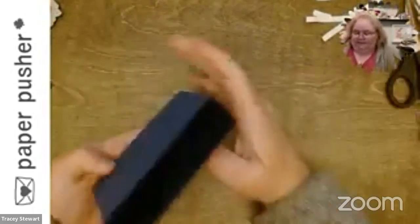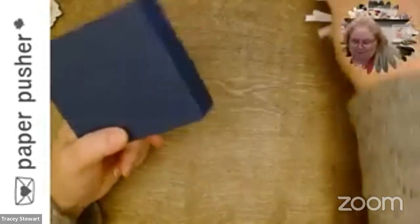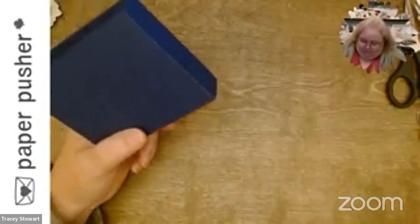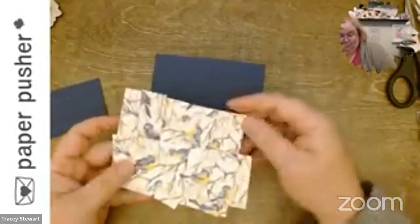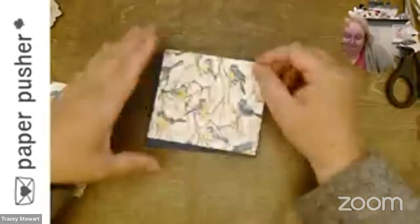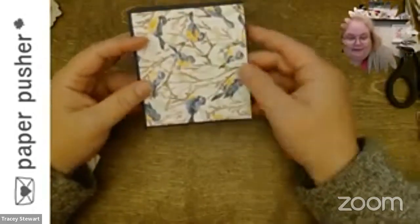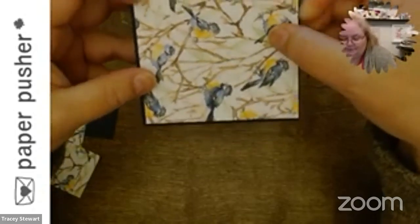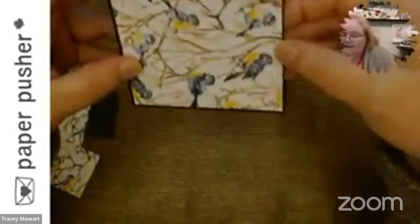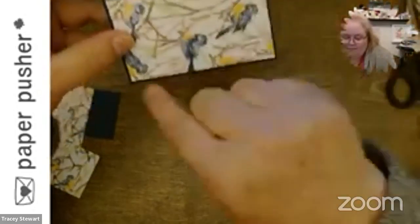Box done. Now it's your choice whether you put the DSP on before or after making it into a box. I always make the box first and then put the stuff on it, because I can see the edges better. I like my little border to be one-sixteenth of an inch as opposed to one-eighth — I like a nice narrow border. I find it's easier to line up when I can see a very clear distinction of where the edges are, and I find that easier when it's already a box.